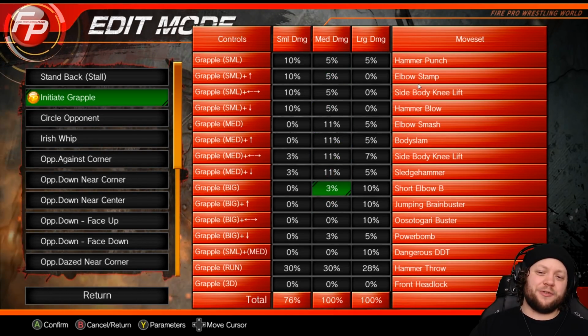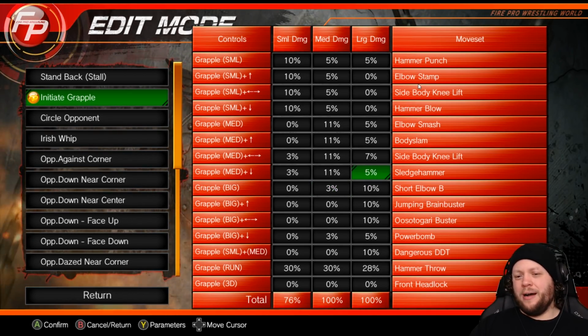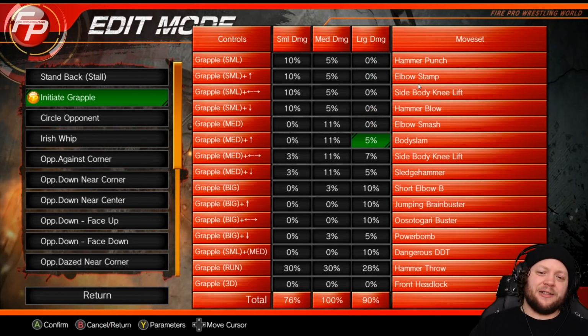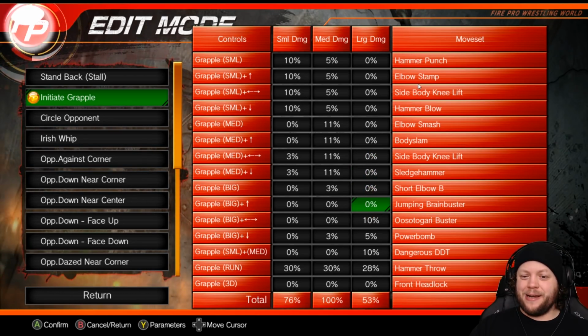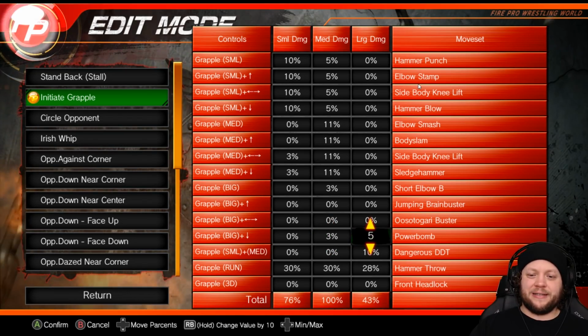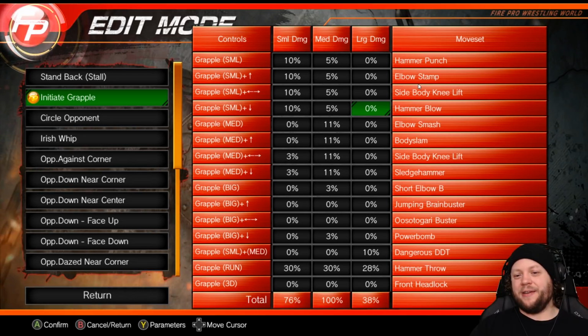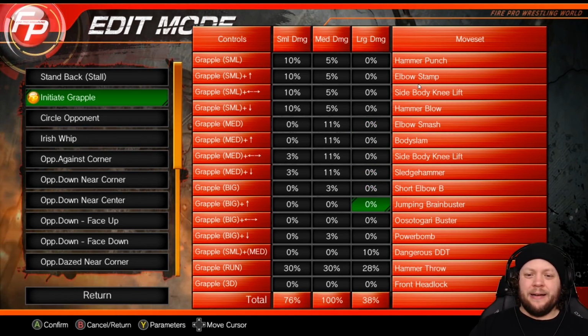And I'm going to put that on short elbow B, which is the 3 elbow combo that leaves people groggy, because that's just a nice little move for us to set up with. So once we get to large critical, which is what this is, because once again, we don't see the critical damage range, things get a little bit more interesting. For example, we're probably not going to want to see the hammer blow here at all. We're going to leave that at 0 because the sledgehammer is just a graduated version of that.